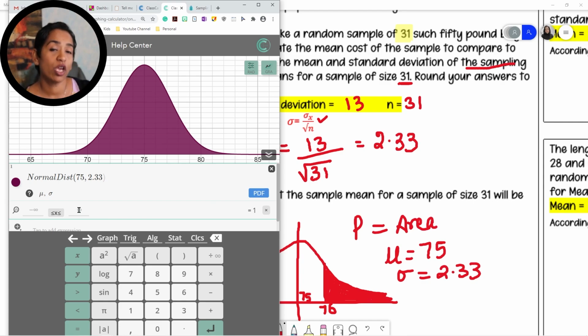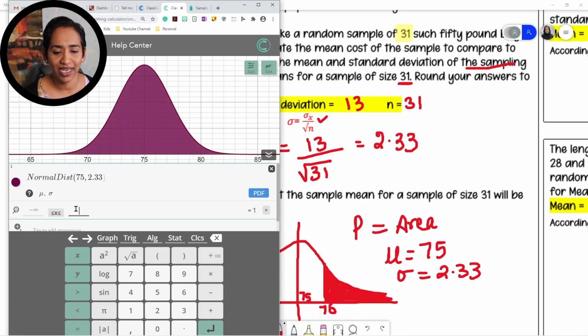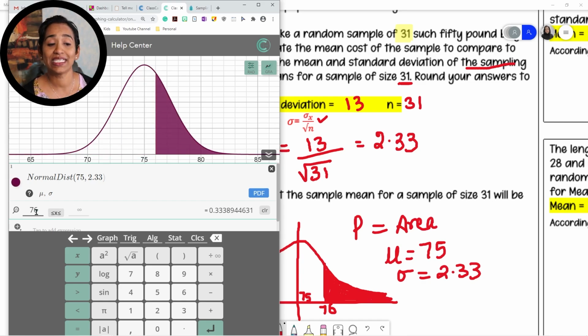And I'm looking for area to the right hand side. So I know I have to plug it on the left hand, 76 right here. Let's just say you did not know which side to plug it in. So instead of on the left hand side, if I plugged it on the right hand side, you see, that's not what I want. I want area more than 76. So you know you have to go back and change it. That's why I always ask you all to graph it out so you can literally see. This is area to the right, area to the right. So boom, you have the right answer.